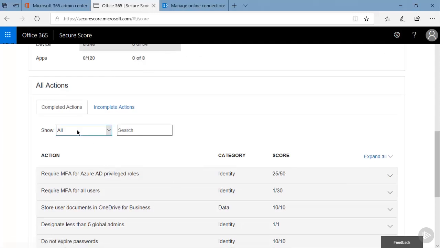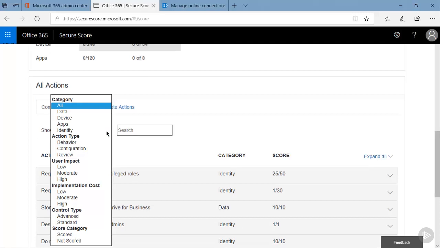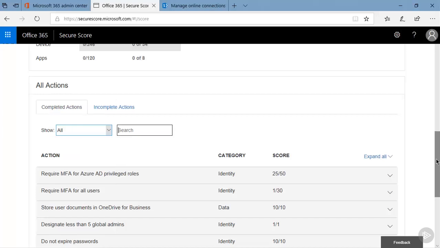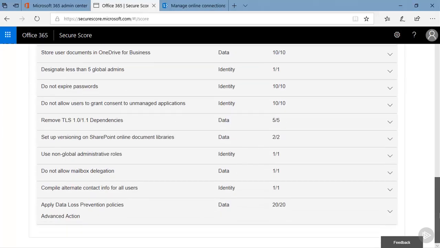All actions. We have completed actions. We have incomplete actions. We have a drop down to show all. Or we can go into the type of actions that we want to filter by. We can also do a search here if we want to do that. And we can continue to scroll down and take a look at some additional options for ways for me to improve the score.